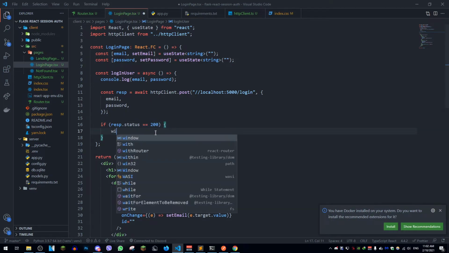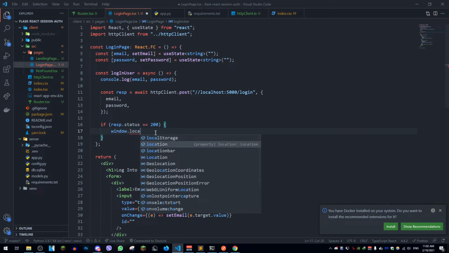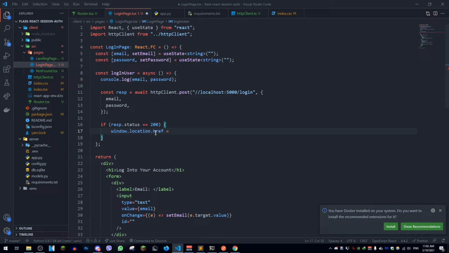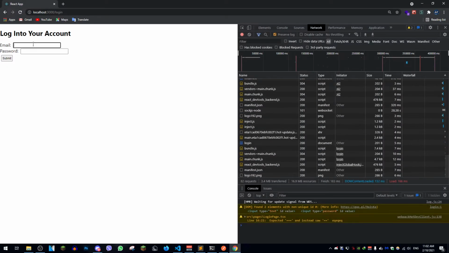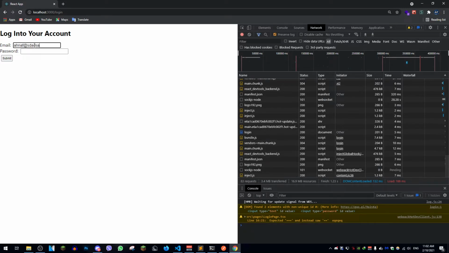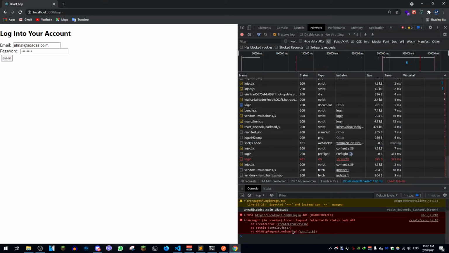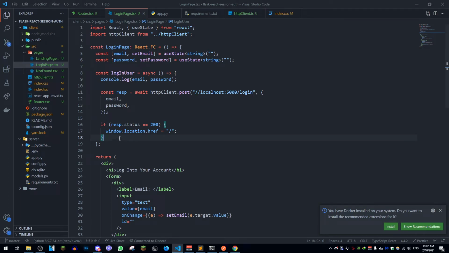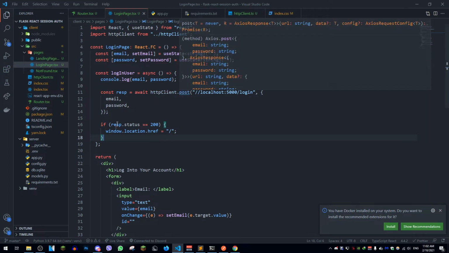I want to just do window.location.href = "/". But what if we enter a wrong password here? If we go to the login page, if we enter some weird looking thing here, and if we enter a useless password, it's just going to say 401 unauthorized. So we can do this.